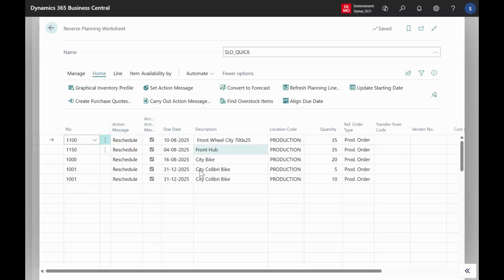Whereas the reverse planning worksheet is changes to your own existing production order, assembly order, and transfer order. There should be an internal supply chain handling on what to do. And of course, if the sales assistant comes back and says, this is very bad, we need to do something, you need to plan back the other way, buy the items more expensive to get them on stock, or whatever you do. It's up to you. But from here, the planners would normally carry out and change the supply orders.